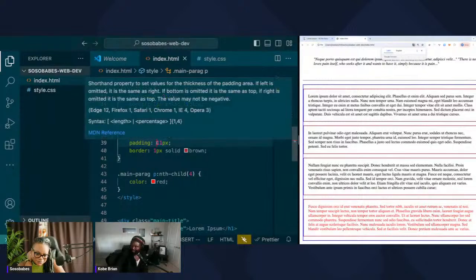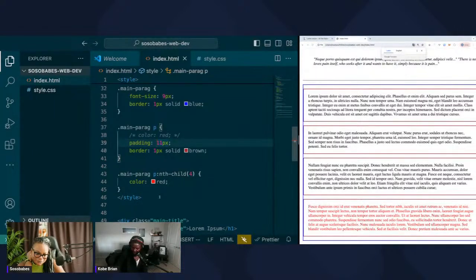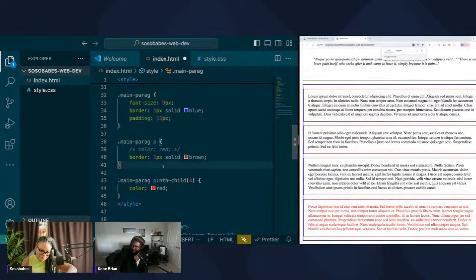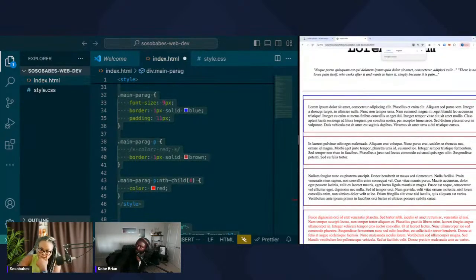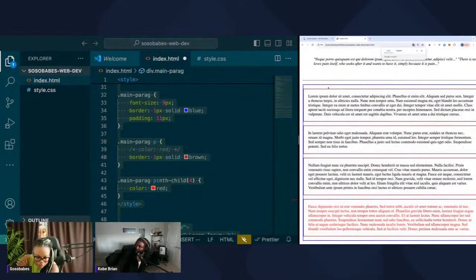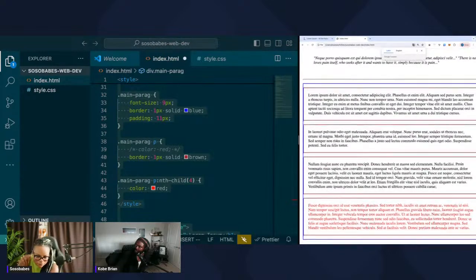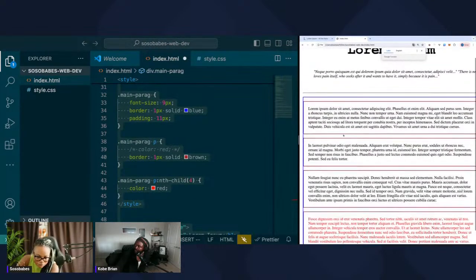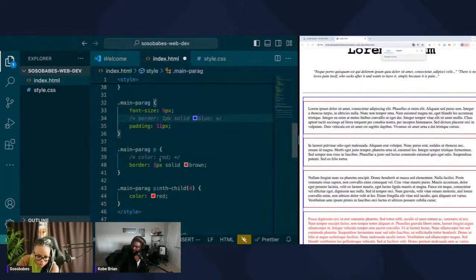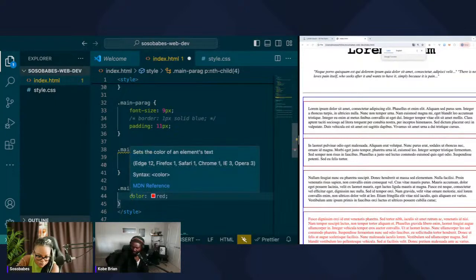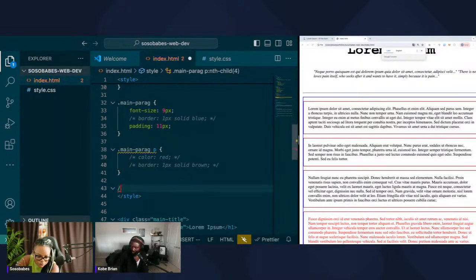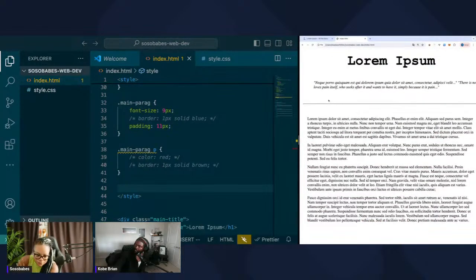But we can put this padding here instead. Let's put the padding as a property of the main paragraph. If we do that, we want the spacing just inside of the paragraph. So then we can take out the scaffolding and this one, and we can also take out this nth child, that was just for demo. And refresh. We have a page that looks like what we saw here.